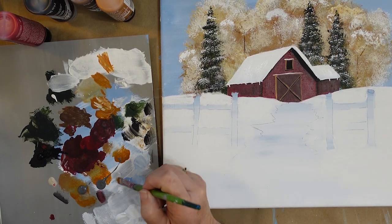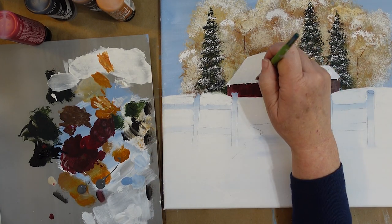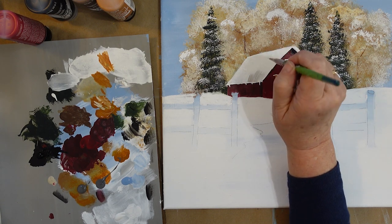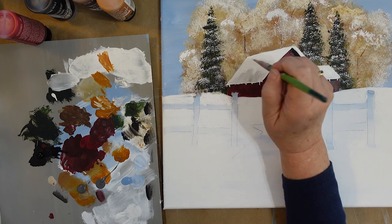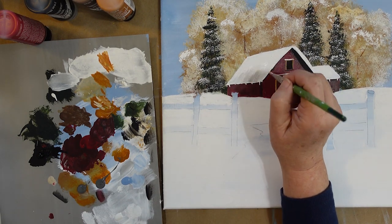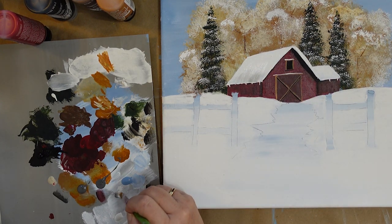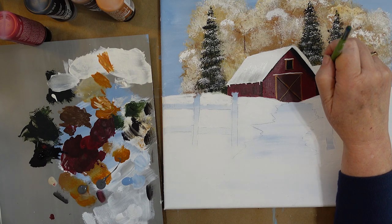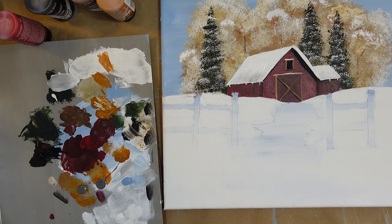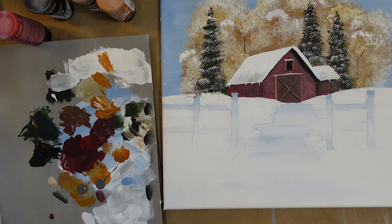And then I'm just going to get a touch of the gray. And I'm just blending it slightly into the brush. The blue is still visible. So I'm just gonna flick it up, pull it up into that white so it creates the shadow. If ever you feel it's too much, add a little bit more white and flick some white back down on it. Go back and touch a gray, work it off the brush. There, I like that much better. Okay, so we've got those details in.